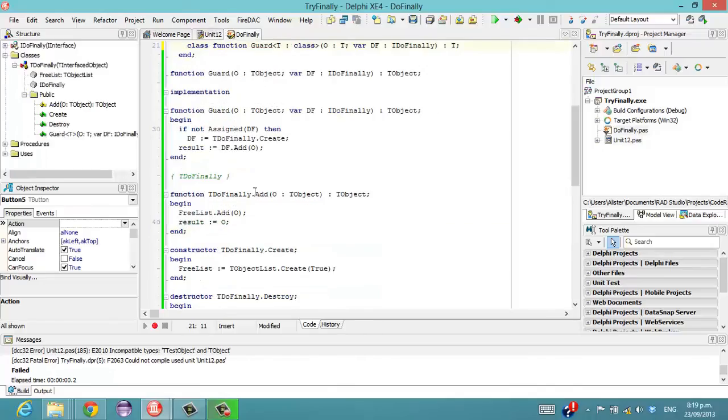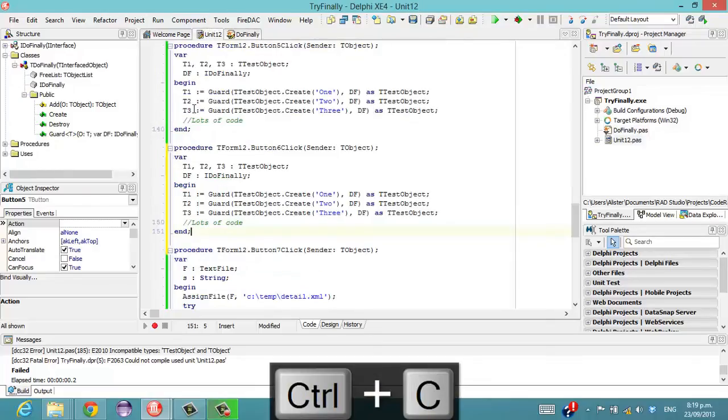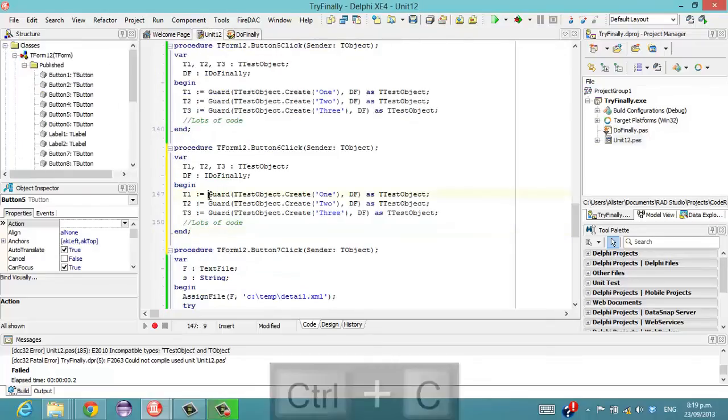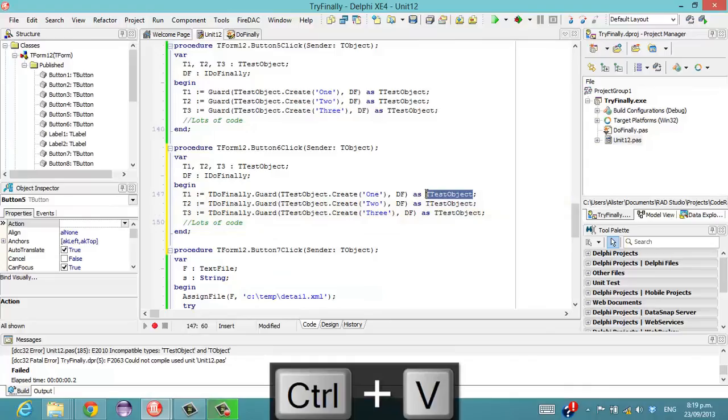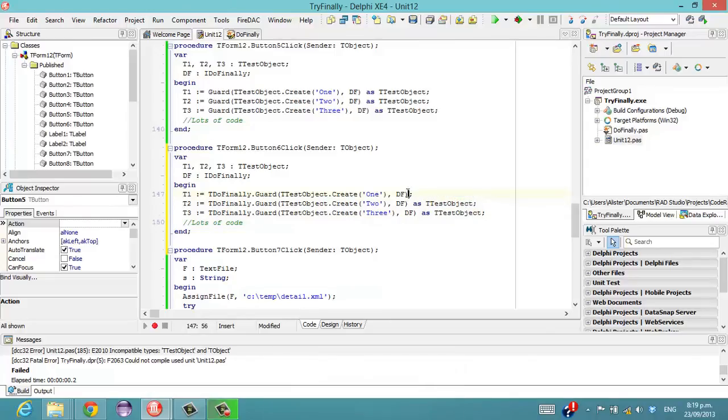And let's just copy that. And we no longer need that bit on the end. And that's our simplification pretty much done.